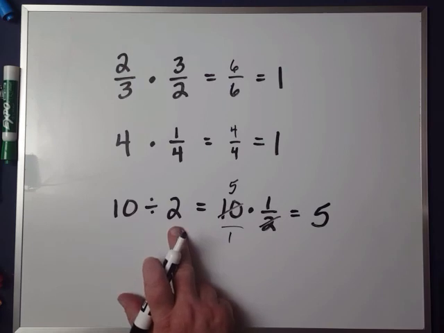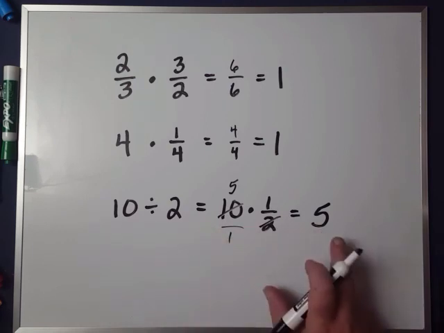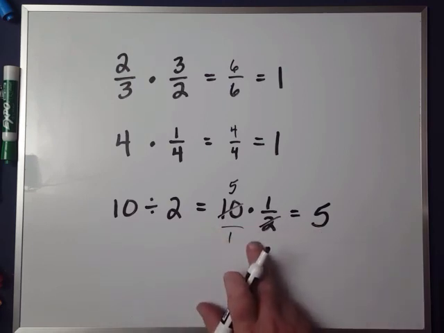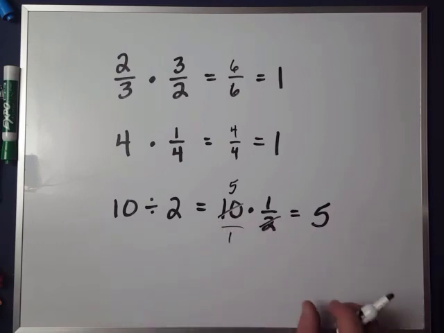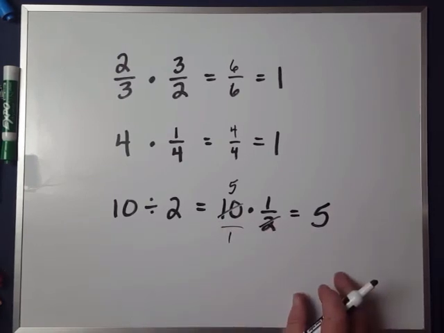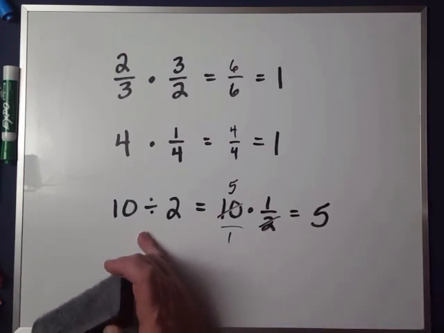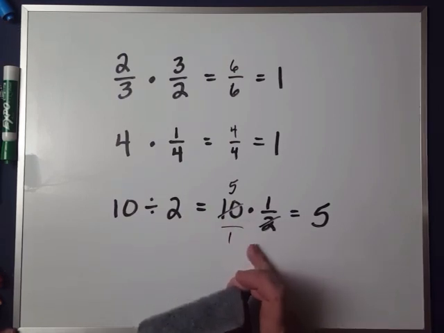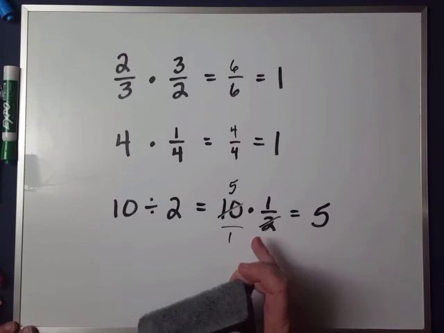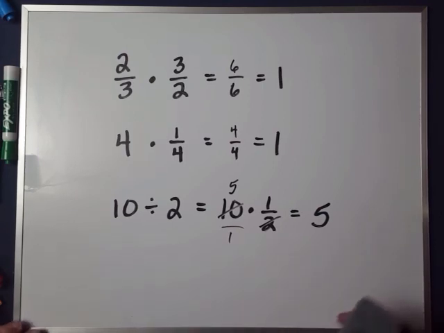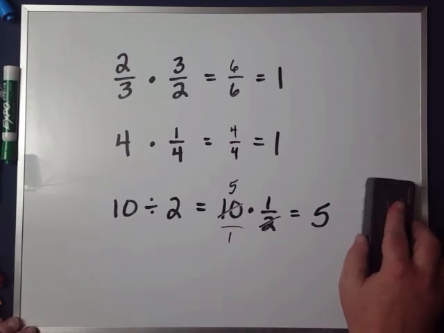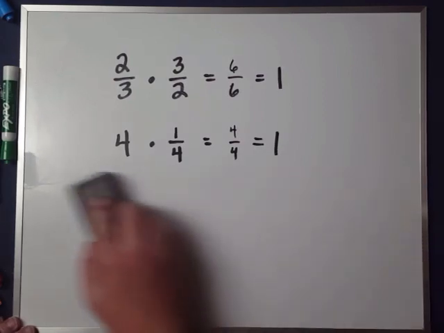And looking at this from start to finish, 10 divided by 2, which I could write as 10 times a half, 10 divided by 2 is 5, which we know to be true. Anytime you are dividing, you could always represent that in terms of multiplication using flip and multiply. Flip that second number over and change to multiplication.